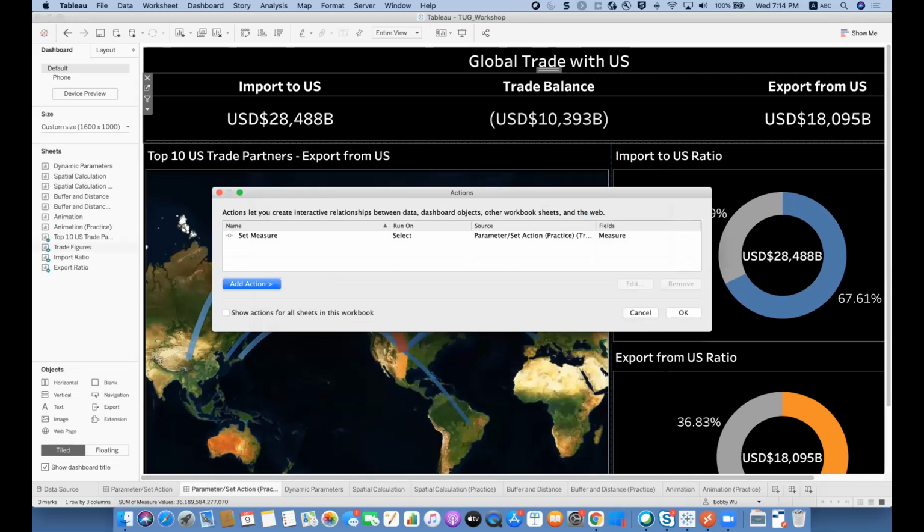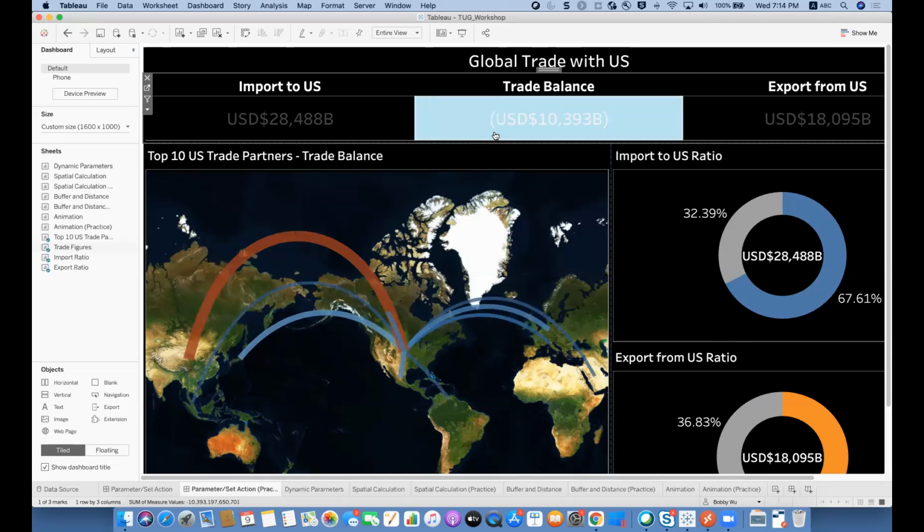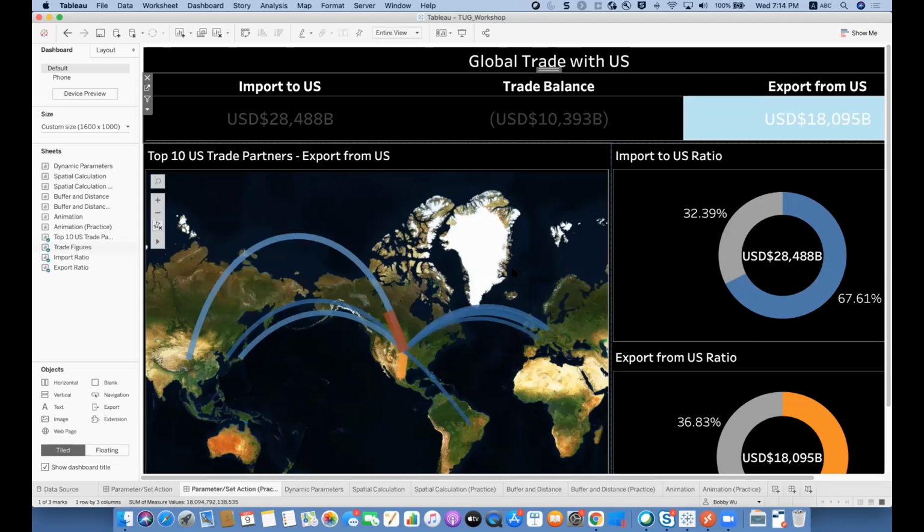By setting up this action, when I click on each of these figures, it will bring the name of that measure to the parameter called measure. Let me click OK and show how it will affect the bottom chart. Now when I click on import to US, trade balance, or export to US, you can see that the map changes accordingly, because the bottom chart now gets the measure values from my parameter.